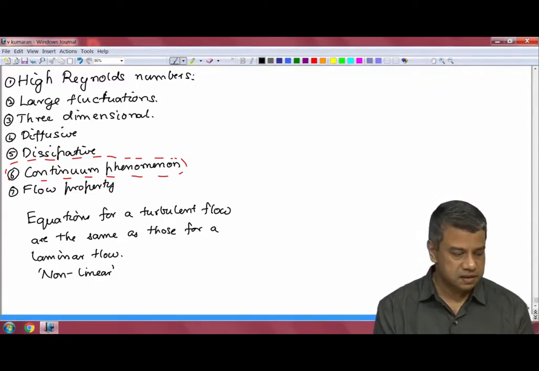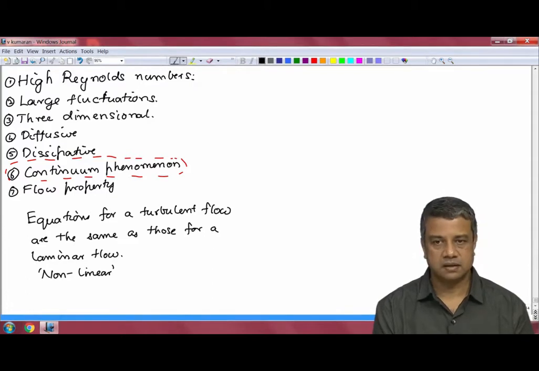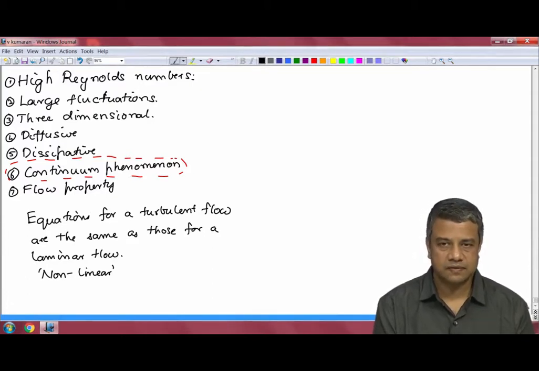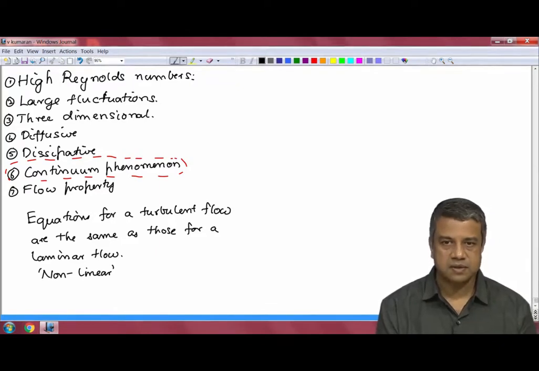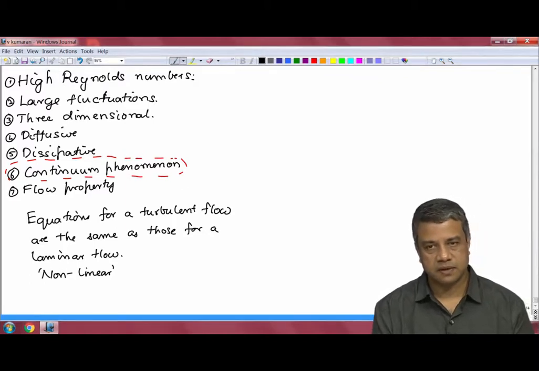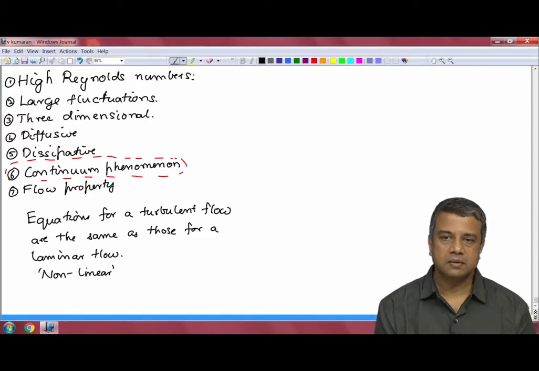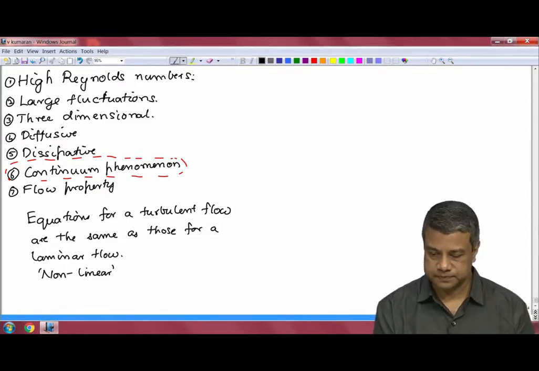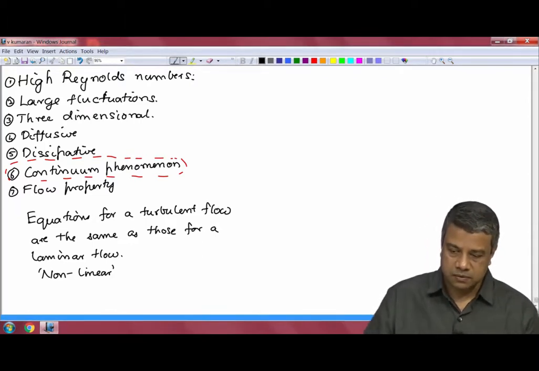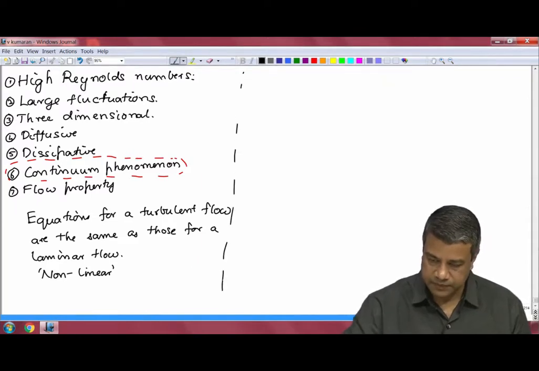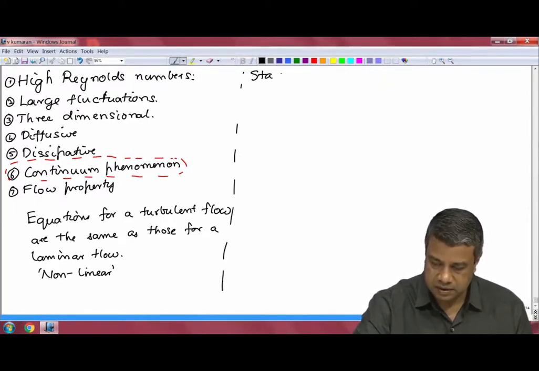And then the question arises, which of these solutions is selected in an actual flow field. You have multiple solutions. So, obviously, in a realization you can see only one solution. For example, for Reynolds number less than 2100, you see only one solution, which is the laminar solution. When it exceeds 2100, you see only one solution, which is the turbulent solution. How are these solutions selected? And that has to do with what is called the stability of the equations, the stability of the solutions.